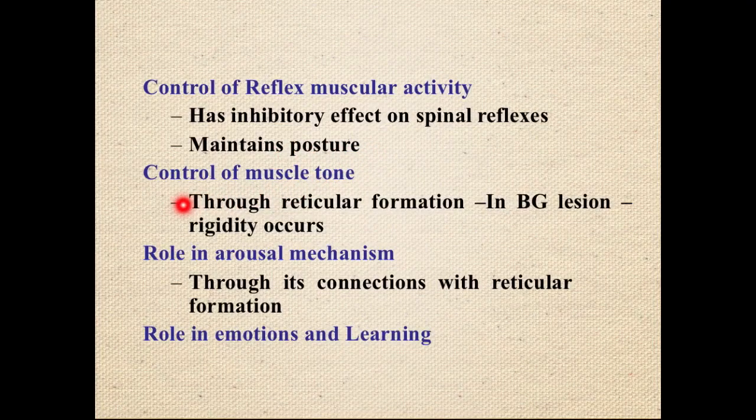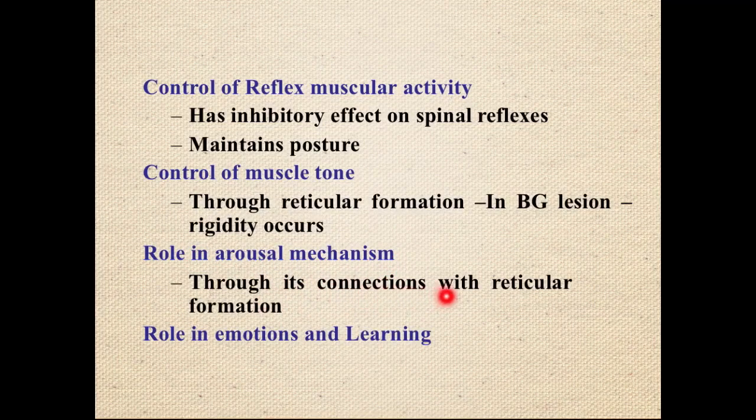The third one is it controls the muscle tone, and muscle tone we have covered in the motor system part, like the muscle spindle and the gamma motor neuron of the spinal cord, which are responsible for maintaining the tone of the muscle, like that basal level of the muscle toning, that is controlled by the spinal cord via muscle spindle and gamma motor neuron, and it has got central control, and that central control is from the basal ganglia. Then the last one is role in the arousal mechanism.